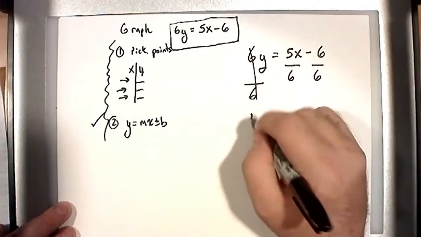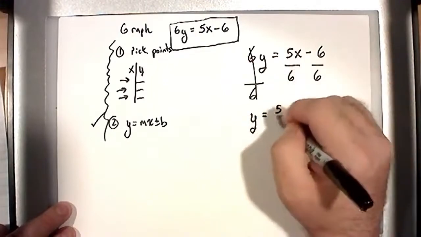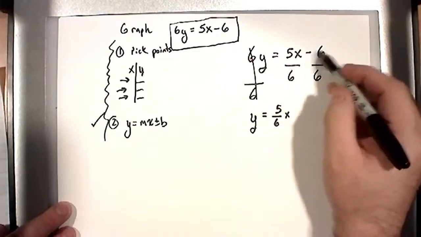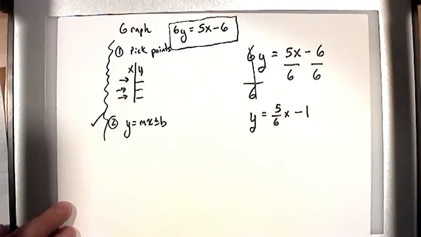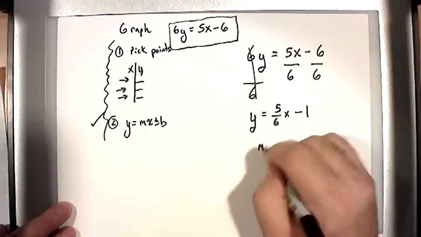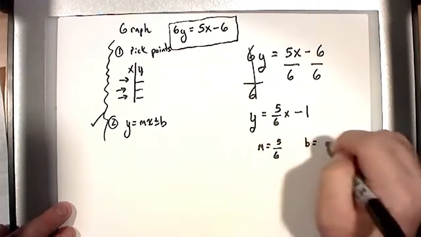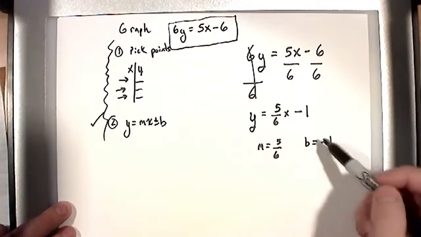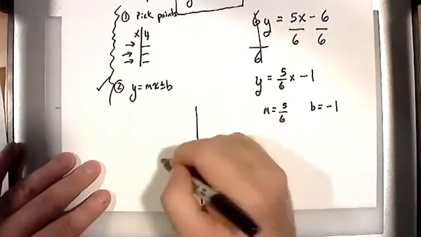So on the left side, you just have y. And on the right side, you have 5x over 6, or 5 over 6x, whichever way you like to write that, they are the same. Minus 6 divided by 6 would be negative 1. And now it's y equals mx plus b. So if you are given an equation and it's not in y equals mx plus b, now you know how to solve and get it into y equals mx plus b, and that's the point. So our slope is 5 over 6. Our b is negative 1. We can go ahead and draw a rough graph of this. Rough, it's not going to look great.